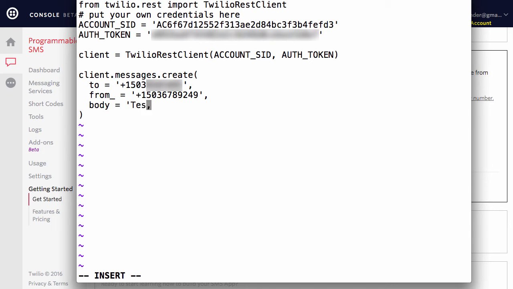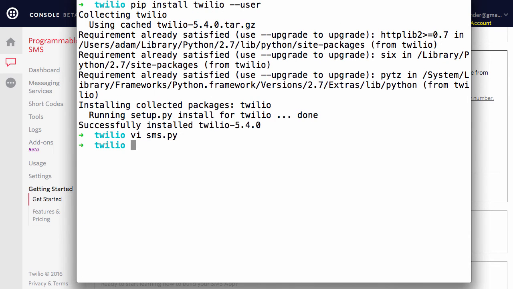And then again, coming up with a message to actually test. Let's get really creative. Yeah, there we are. And now I'm just going to run this straight from the command line, and no response actually is a good thing. And my phone just got a buzz with the message.